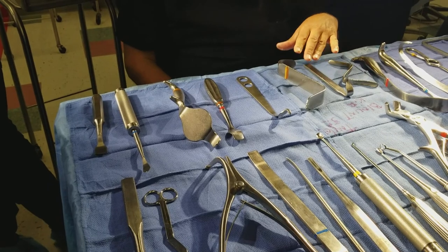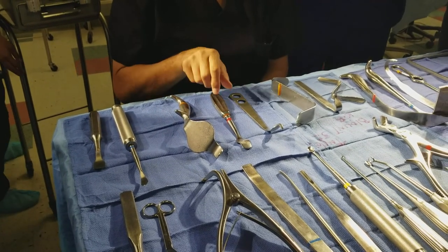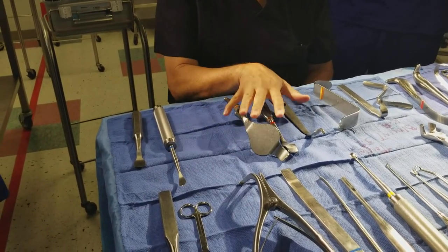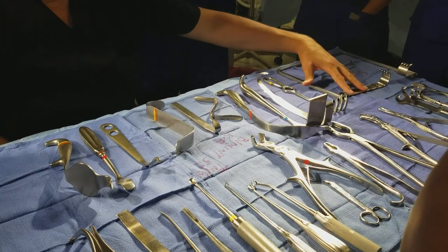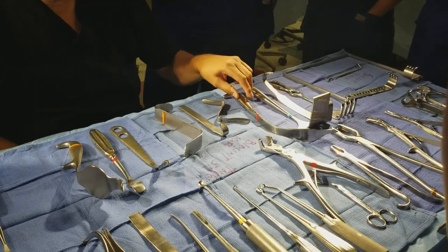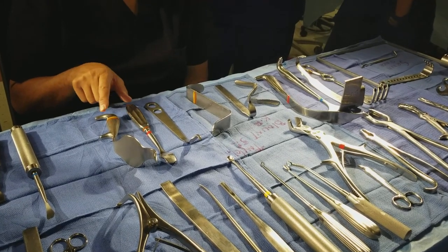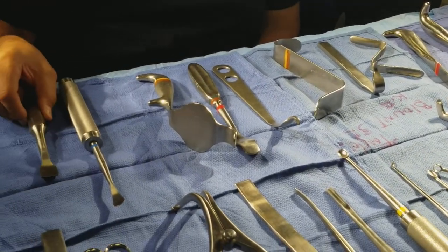To review the new ones: blunt knee retractor, Taylor spinal retractor. This is a homin. These are your bone elevators. This is called a chandler and this is called a bennett. Some students remember bennett because it looks like a 'B.' So: chandler and bennett retractor or bone elevator. These kind of go together — you'll have two of each in a set. Full list: sen rake, charnley hip retractor, Israel rake, hibbs retractor, myerding retractor, cobra retractor, Z-knee retractor, blunt knee retractor, Taylor spinal retractor. Your bone elevators: homin, chandler, and bennett.